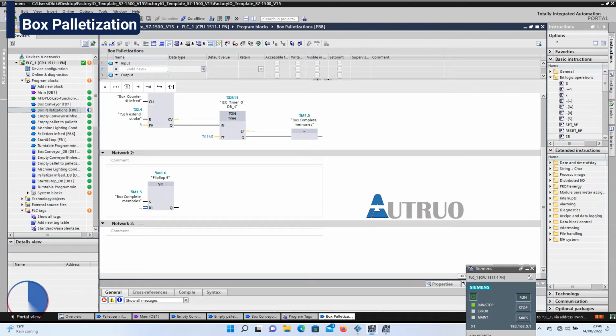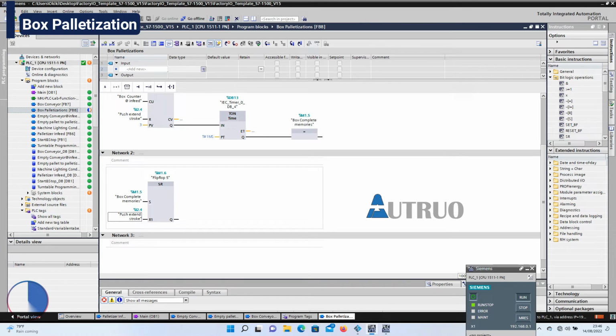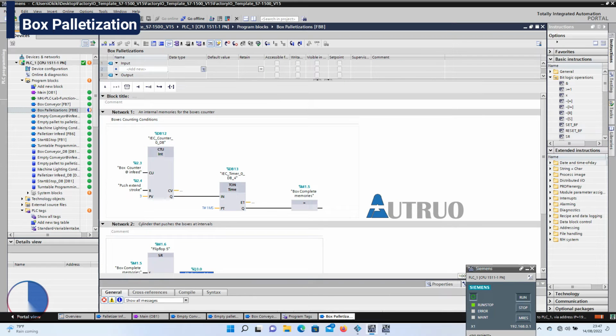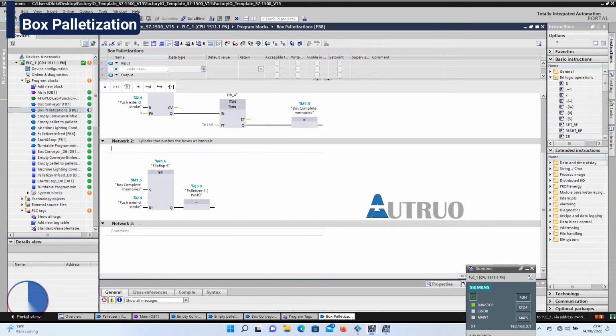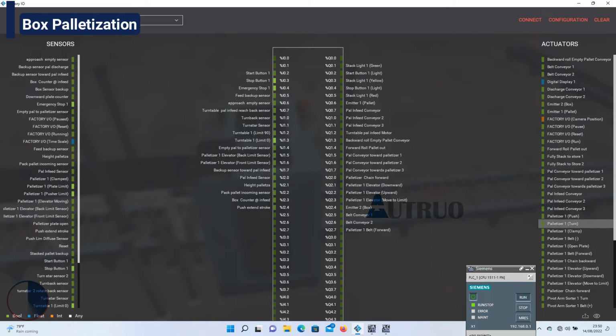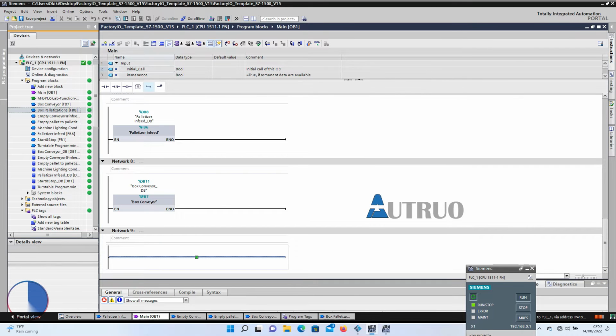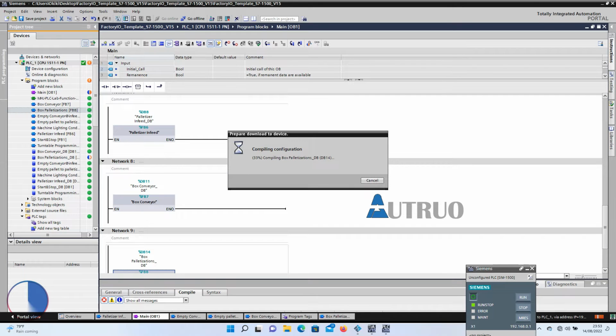At network 2, the box complete memories will be tagged to a flip-flop. The reset of the flop will be tagged to the push extended sensor, and the output of the flop will be tagged to the palletizer push. The plan is to create a delay before the cylinder extends to push the boxes. I will drag the I/O to the factory I/O driver, and I will also drag the new block to OB1 for program calling. Now I will download the new iterations of the program to our PLC sim.